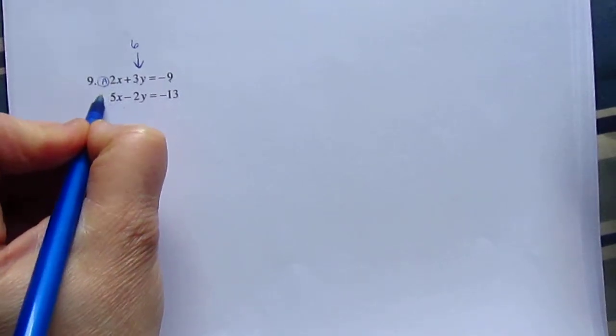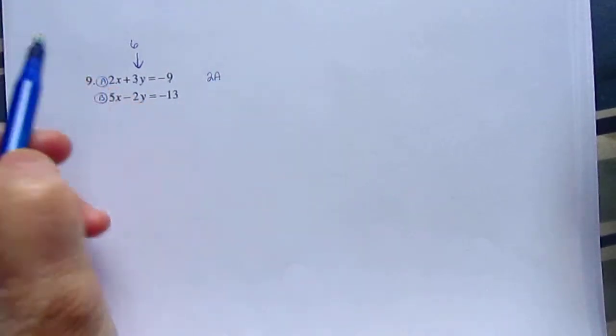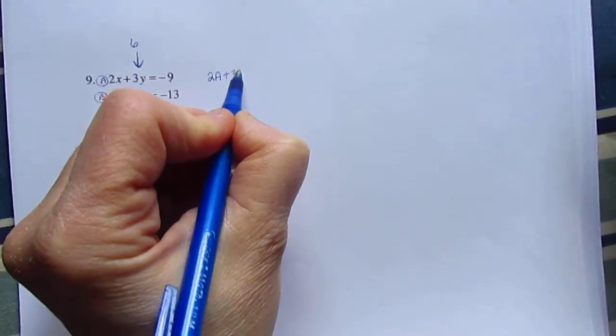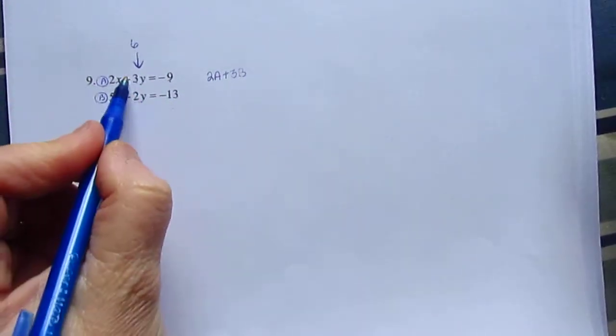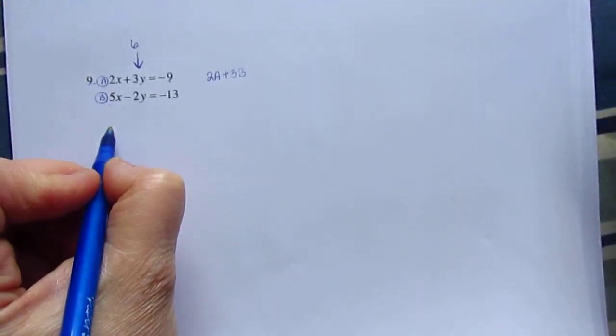We'll list it A and B again. I double the whole equation, 2 times A. And how do I get this to 6? I've got to triple it or multiply it by 3, plus 3 times B. Now, since one's positive, one's negative, this will end up being positive 6, this will be negative 6 y's, and the y's will drop out. That's our goal. So let's double equation A.